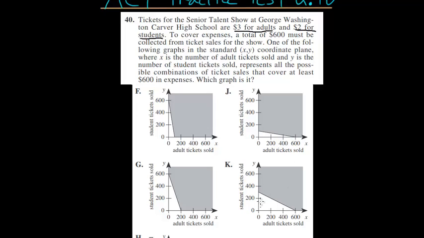If you notice the intersection for the Y axis, that's when there are zero adult tickets sold. So, let's consider the case where we have zero adults. This is the case where only students are buying tickets, and tickets are $2 for students.